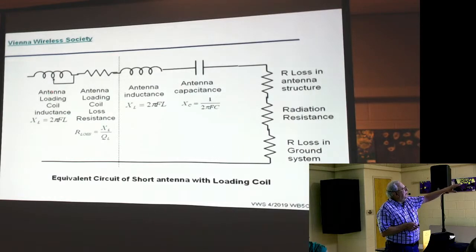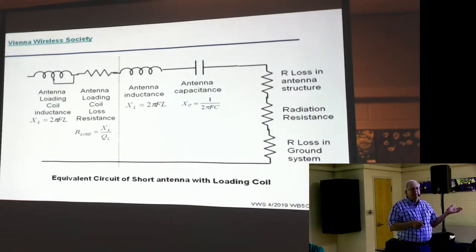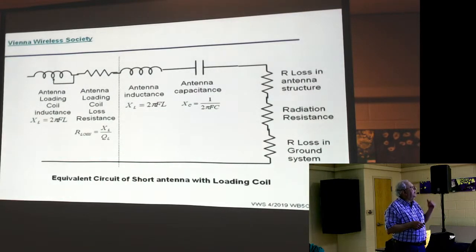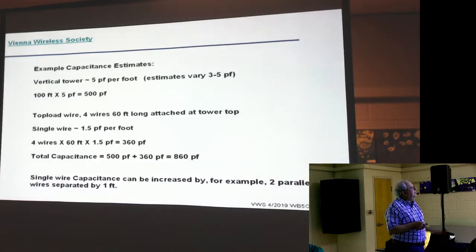So at any rate, in our system, we would have to have some kind of antenna loading coil. It's got some loss resistance, but this is pretty much the circuit. So you're going to feed this from some kind of transmitter. Is it 50 ohms? No, it's not 50 ohms, but if you really want to put a 50-ohm feed out to something like this, you can, but you're going to have to transform the resistance to something reasonable to match the line going back. One way to do it is put the transmitter out here, which is the way a lot of those NDBs and things do it.